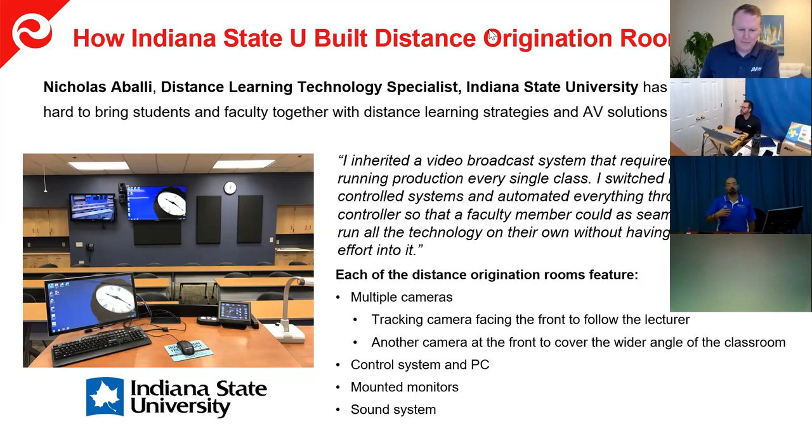They don't worry so much about dealing with the technology, but they can be running a Zoom room, or we use another software called Ujam, and we used to use Blackboard Collaborate. But any of these platforms plug in, have your students coming in from a distance, be able to have them interact with the class as if they're part of it.